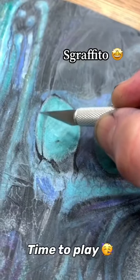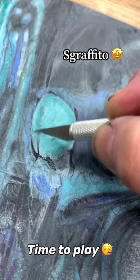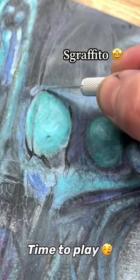Okay. That killed it. I totally killed it. My oldest daughter had actually claimed this when it was soft pastel, so I was feeling bad, but now it's time to play. So the thicker gesso made for really good scratches.